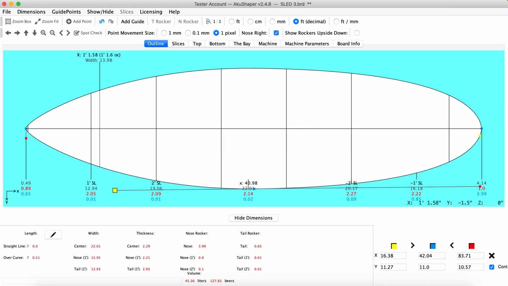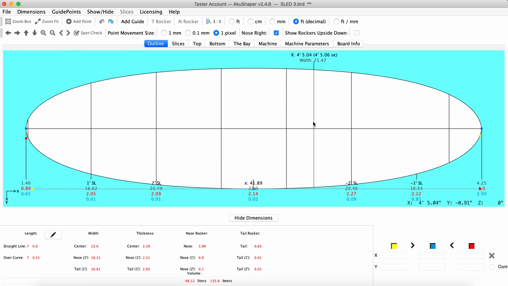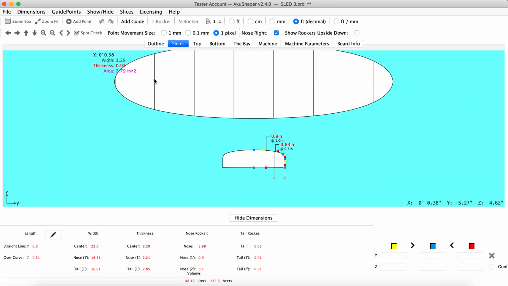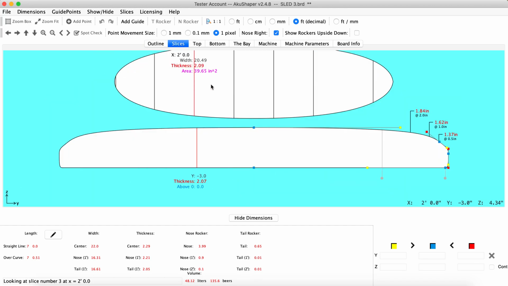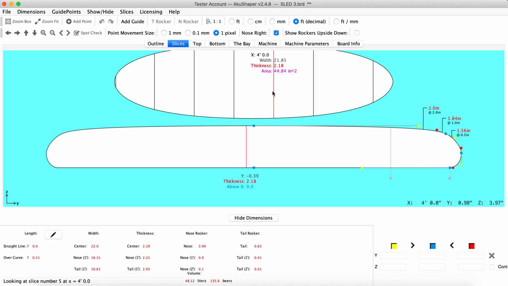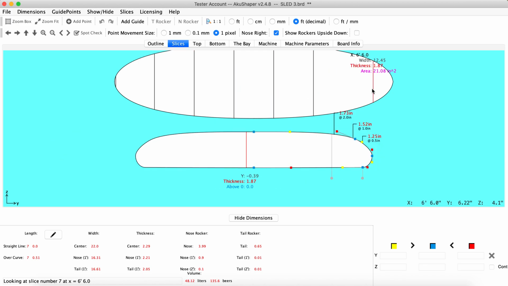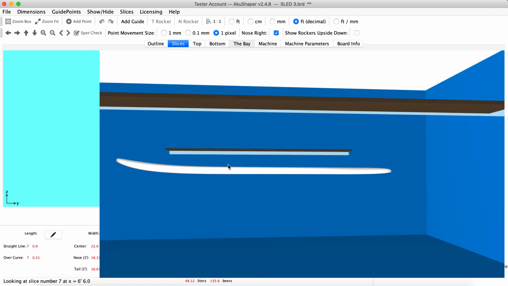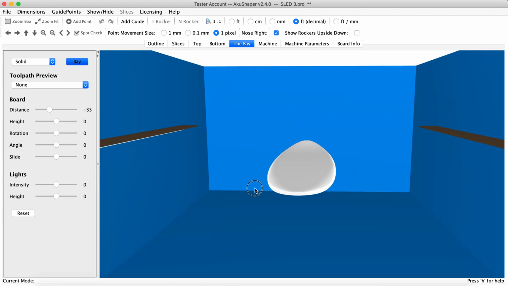I'd jump in here and give you a quick snapshot of what I was seeing. The outline looks good. You do have several slices, but you've got 1, 2, 3, 4, 5, 6, 7. We generally try to keep it in like the 3 to 5 range, but we'll see what we can do. I know some of the boards started getting a little complex. But for starters, why don't we open this up and take a look in the bay and check out how these slices came out.